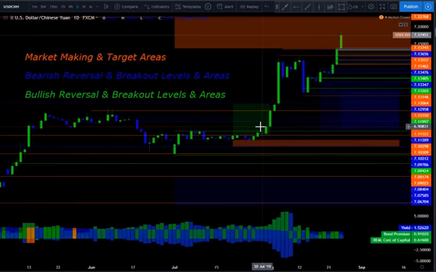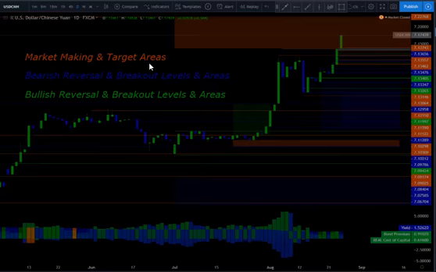And those are typically the areas where we want to be in a trade before it gets there, and get into that move and then trade some of the price action if it reverses in that area or begins to consolidate and break out again. So, US dollar Chinese yuan, this is the daily. You can see the orange areas, the orange levels, the blue areas and the blue levels, the green areas and the green levels. I'm going to go all the way to my monthly chart and show you what it looks like on the monthly.